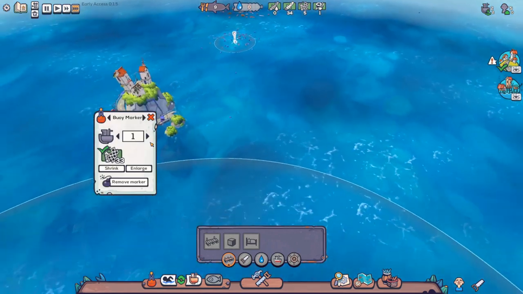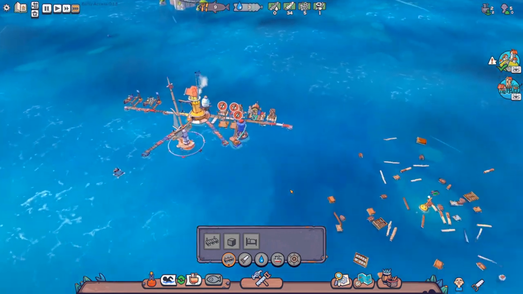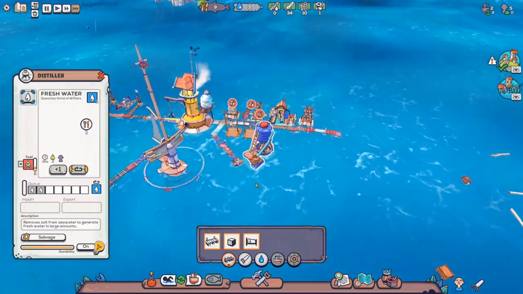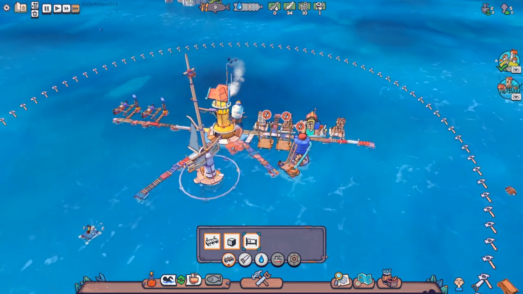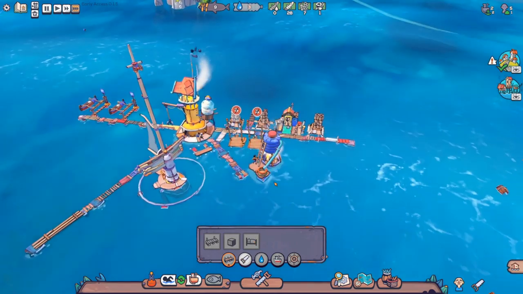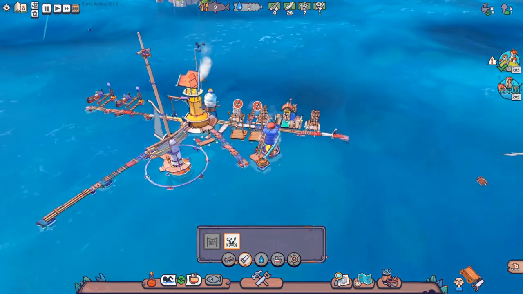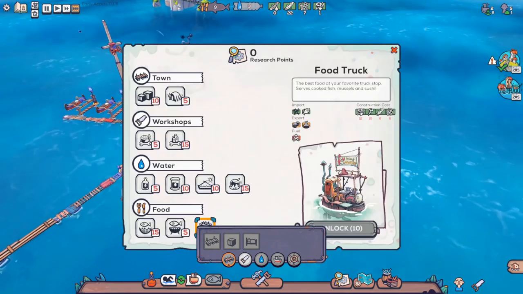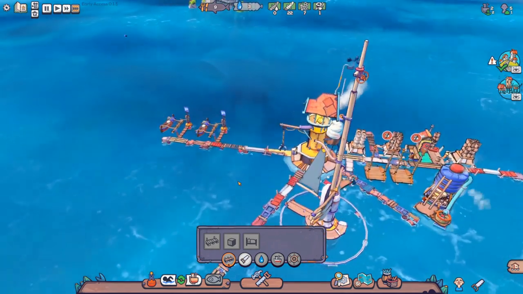Yeah, I want the boat to get as many of these plastics as possible. We could have a bed right here. Nice. Yeah, I want to try and sneak in where we can have boats.